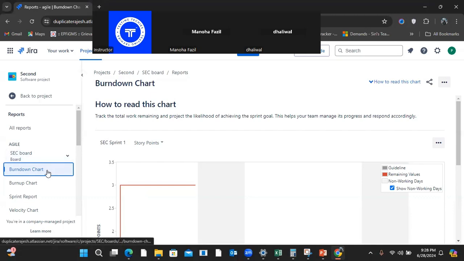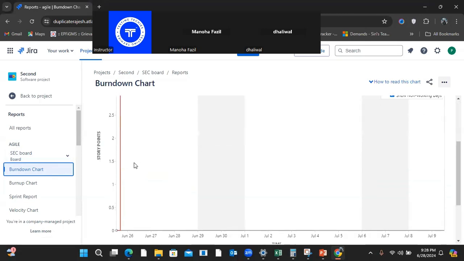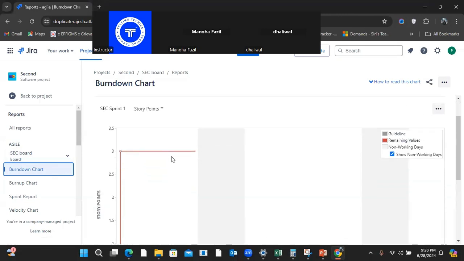If I open the burndown chart, this is the graph I'm getting every time. If I open anything here, I'm getting the same result. And where is this data coming from? It's not coming from the sky, right? It is stored in your system, and it is getting it from there. Even if Puzzle opens or Dalival opens, you will see the same thing. That means it is picking it from some point which is common to everyone.